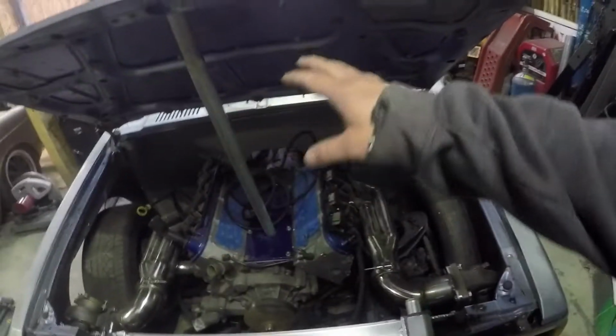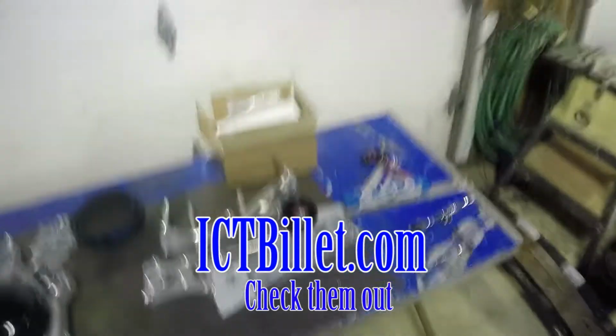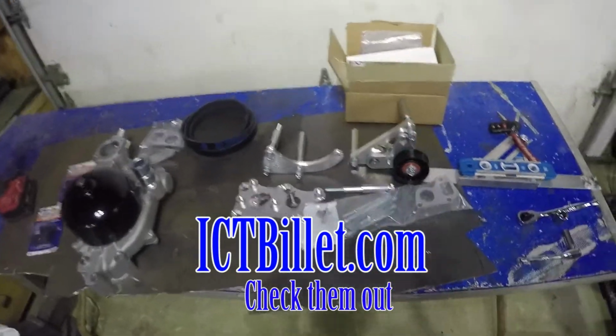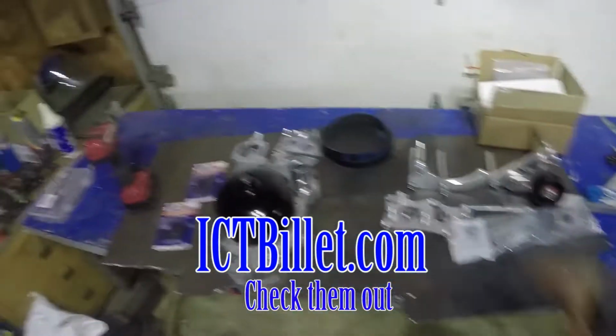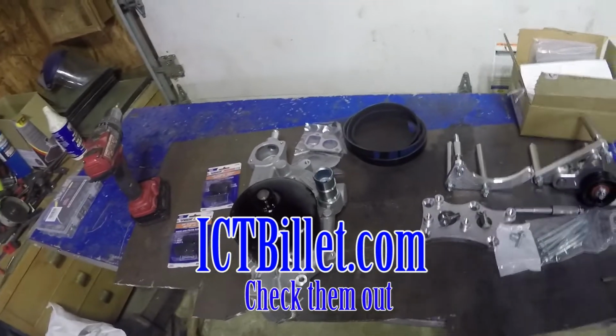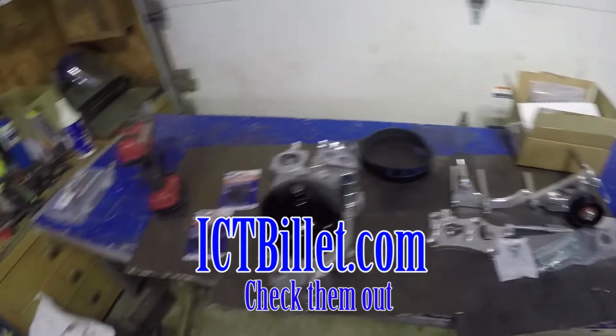So what we got to do is finish putting our rib nuts in for all of our fenders, both of our fenders, our cowl, and I got some cool stuff to put on the front here. We got an ICT alternator relocation kit that's going to put the alternator up here in this corner somewhere. We got an LS1 water pump, which we're going to need to use with the provided spacers and all the good hardware and gaskets. And we got the belt. There will be an alternator for this setup tomorrow.